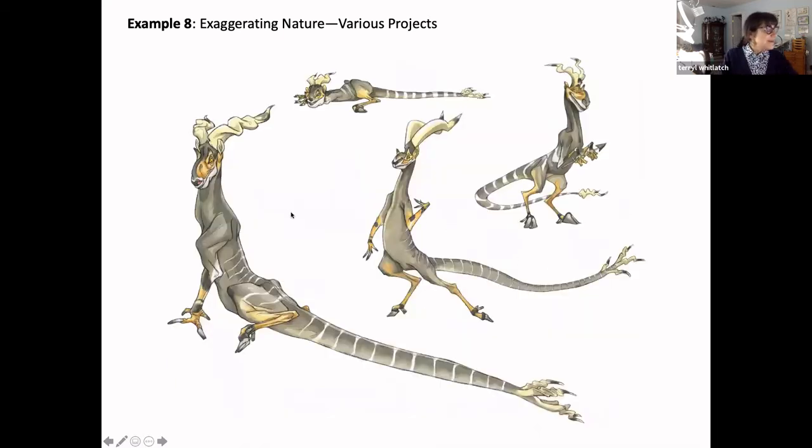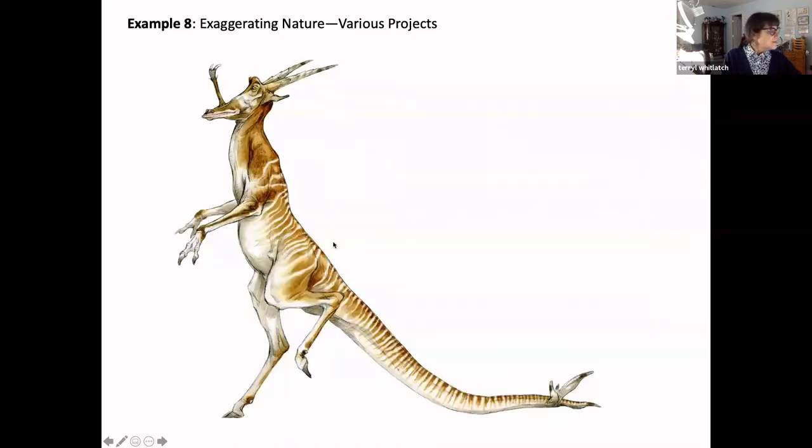But you can even take him and play. This character is from the same production. He's one of my favorite ones. That's why I included him. I just like the colors and such. But he was inspired by an ancient ungulate, a hoofed mammal, the Synthetoceras, an ancient pronghorn relative that had this interesting fork on its snout. And I just thought that was pretty cool.